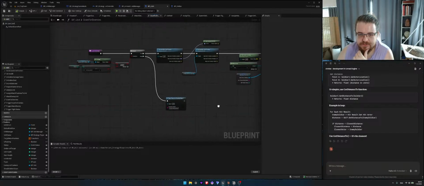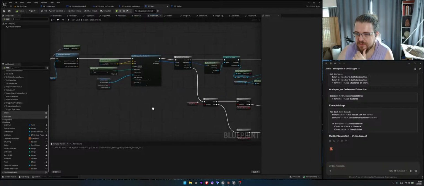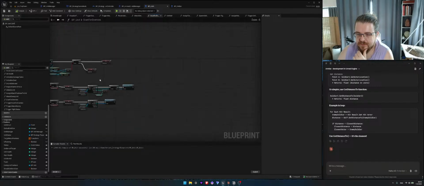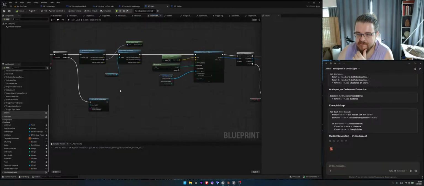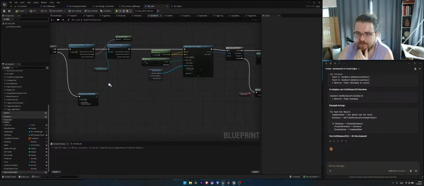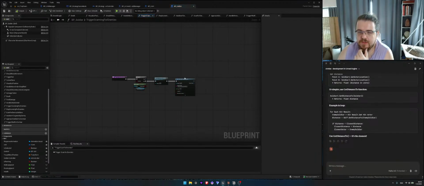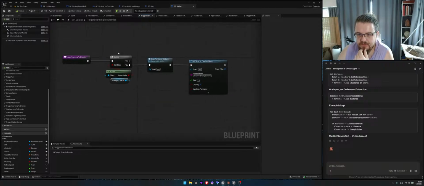Okay. Scan for enemies. Trigger scanning for enemies. Yeah, I don't have that kind of time.